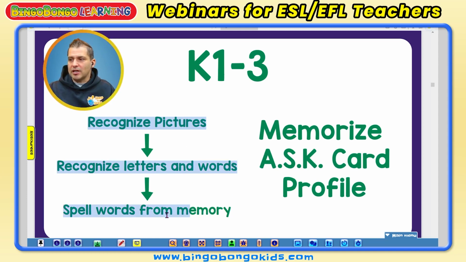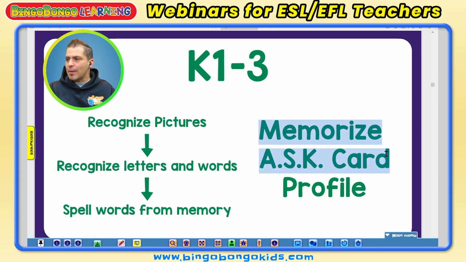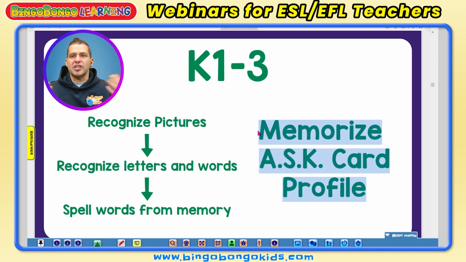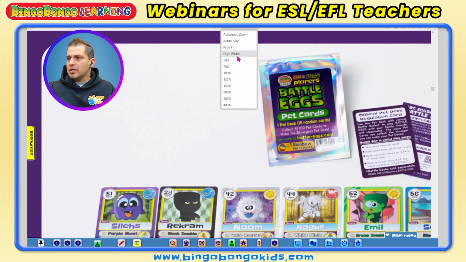We don't want to try to evaluate them or give them the same goals that the kids that have been there for 2 or 3 years are doing. So you can always just structure it towards the student's level. And then maybe a year later, they're actually going to jump ahead pretty quickly. So with April, I also asked her to memorize her profile card. So you saw her just saying, my name is Heidi, my nickname is April. We want to get some of those core vocabulary structures, those grammar points, just internalized through rote learning, through brute force memorization.